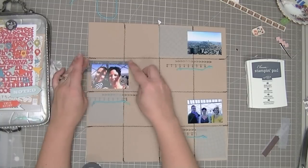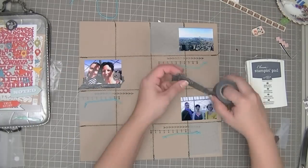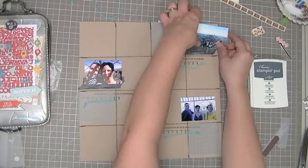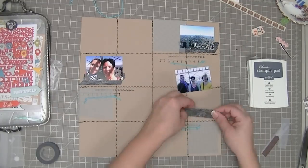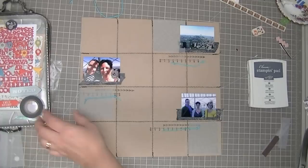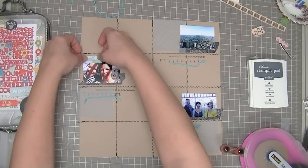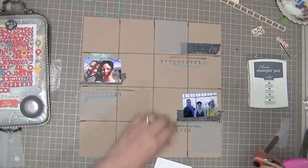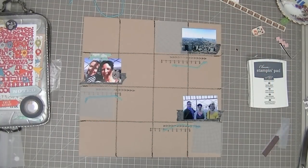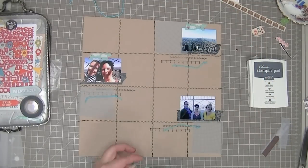So now I'm also going to put a piece of the washi tape, which is the camera. It's like a nice wide washi tape that came with the Studio Calico kit. I'm going to put a piece under each photo. And then I'm going to adhere the photos down and use a piece of the cloud washi tape. That's a really old washi tape. It might be from Freckled Fawn. And that's going to be on the top of each photo.